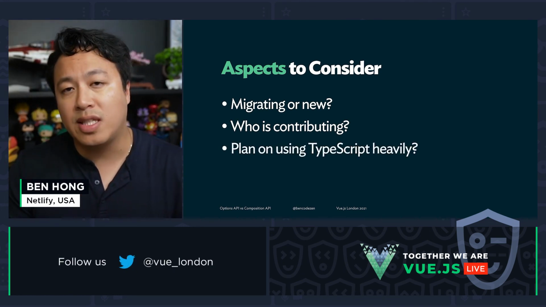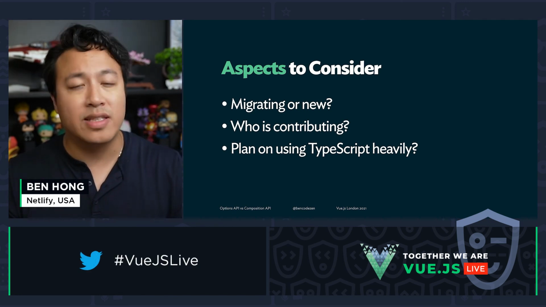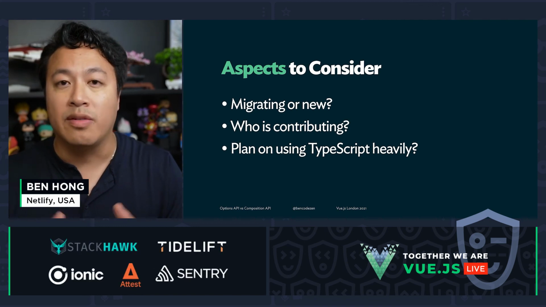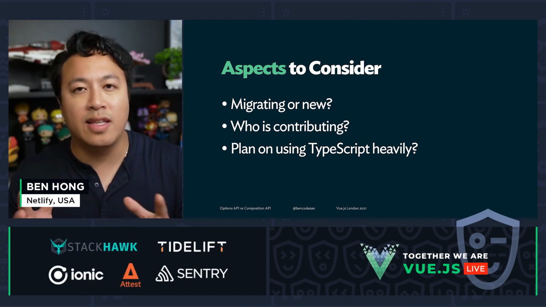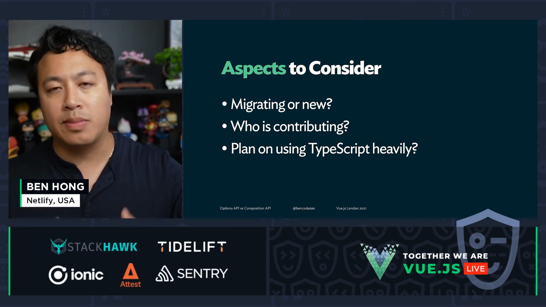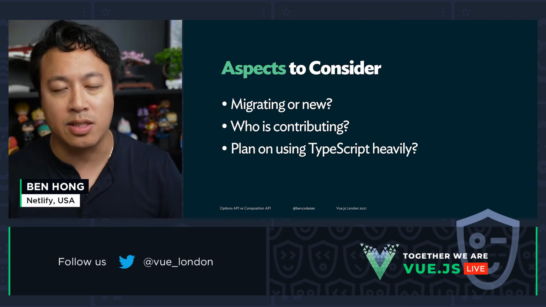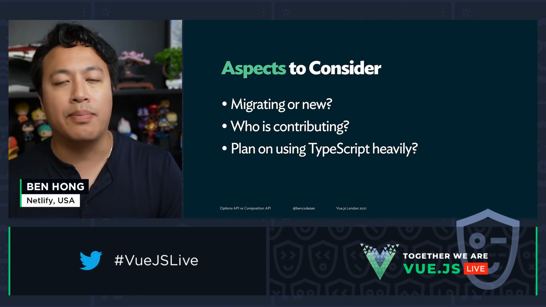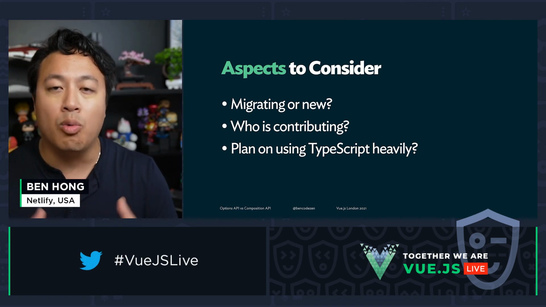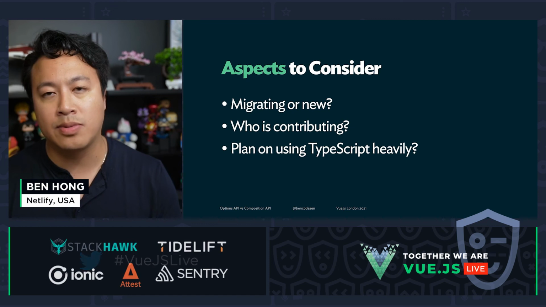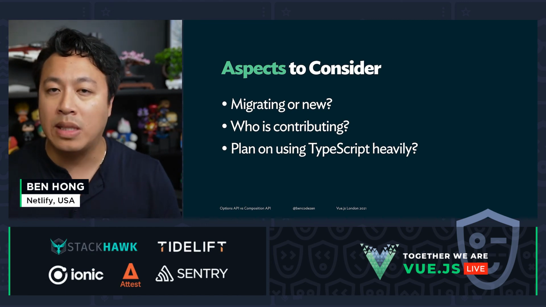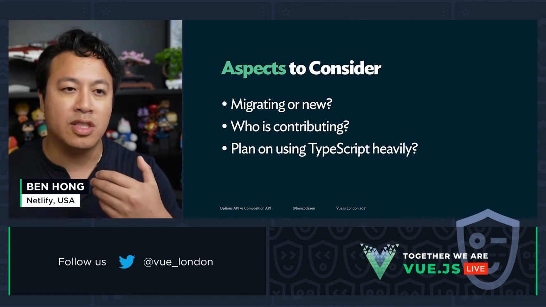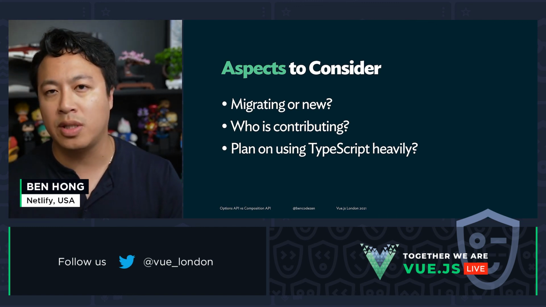And a third one, which is actually a big factor, is: does the team plan on using TypeScript very, very heavily? I think there's a difference between using TypeScript lightly, to annotate some types occasionally, and heavier TypeScript users who want to do a lot more complex things with it. When you know your team really wants to go heavy on TypeScript, this is where I would say you're probably going to be leaning heavier on the Composition API, because it'll just fit more naturally as far as syntax, tooling, and that kind of thing.